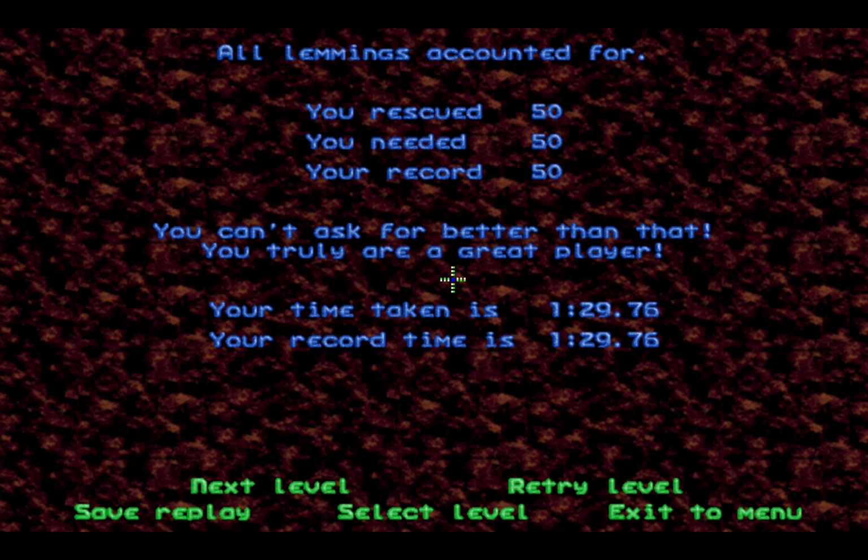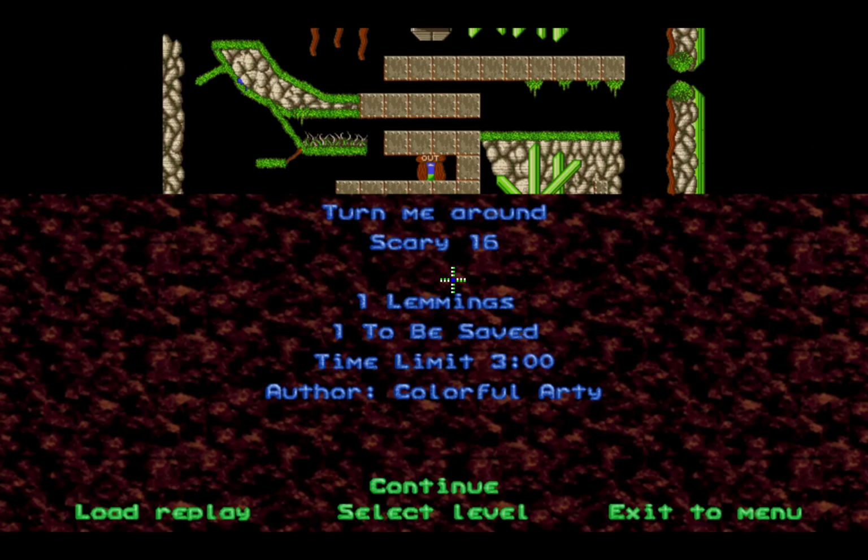Scary 16, Turn Me Around. We only have one lemming, and of course we have to save him, and we have a time limit of 3 minutes. Okay, so this one deviates from the 5-minute time limit.